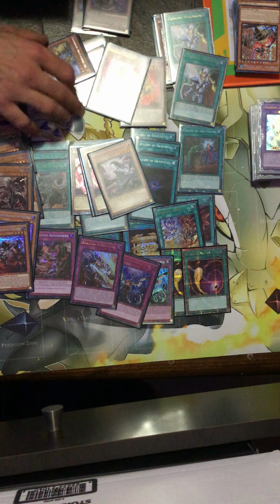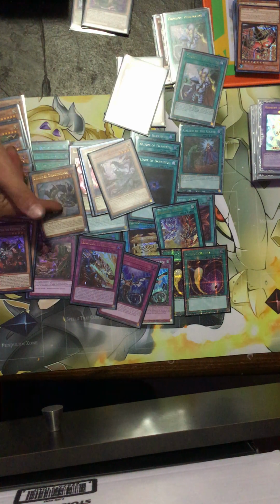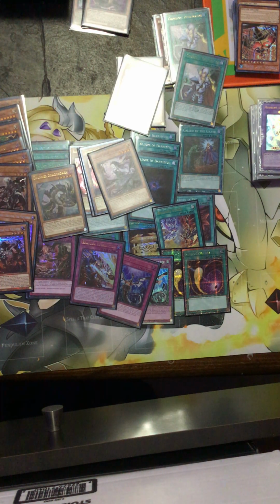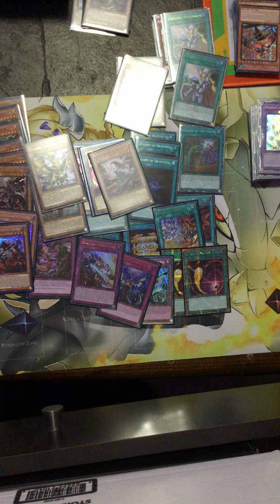The other really cool part of it is Albion, to make Lubellion, to make Mirror Jade, you need to banish a dark monster. Why not that one? If he needs to be banished to search this, it's like you were supposed to do it, man.